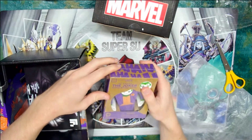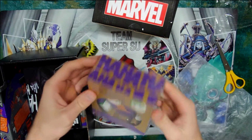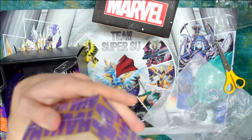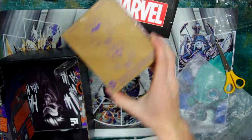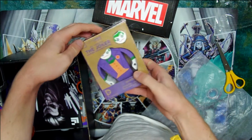Then we've got a painted wooden figure of the Joker. And it looks like he's got some sort of swappable heads. And, oh, it's a little glary for you. Sorry.